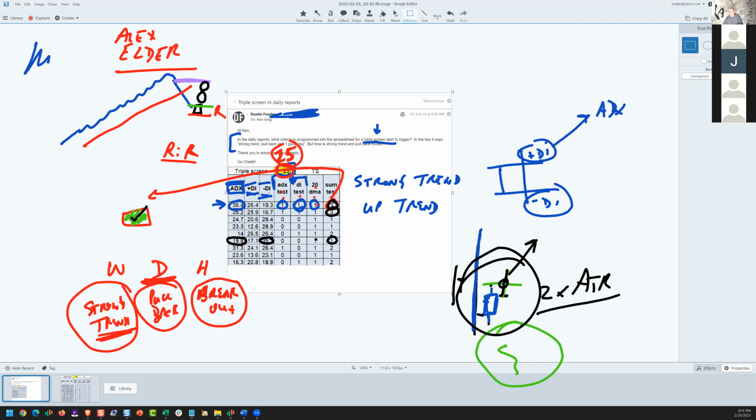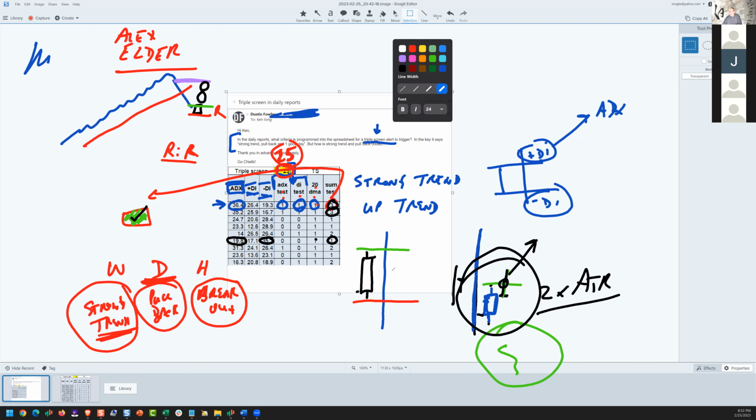So the simplification that we use is simply a mechanical entry. And by mechanical entry, what I mean is, if this was yesterday's bar, it opened here and closed there, and all the other elements of the triple screen were in play, then we just simply compute the mechanical entry there and a standard exit there.